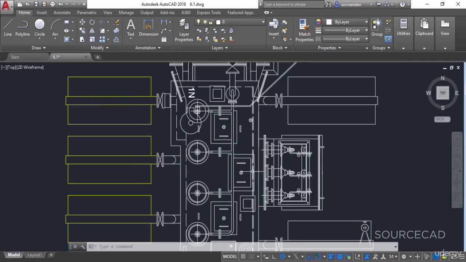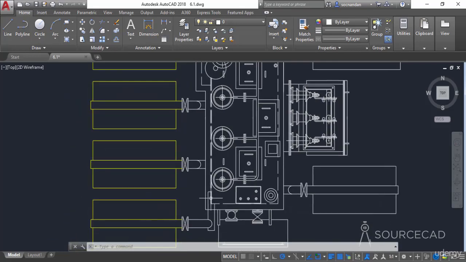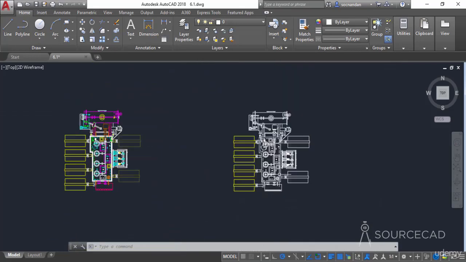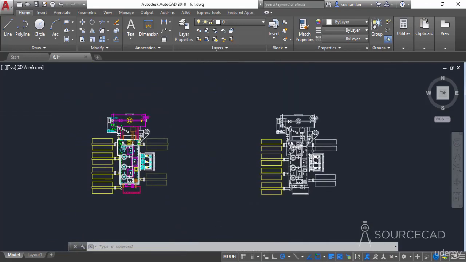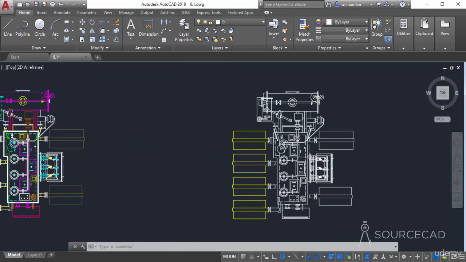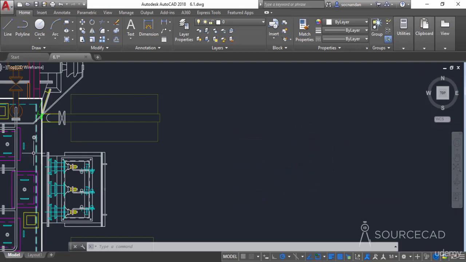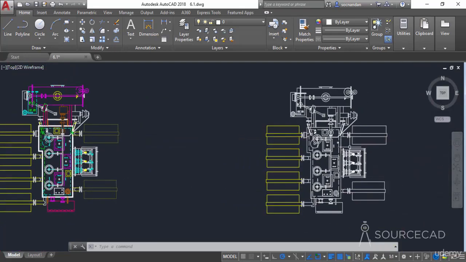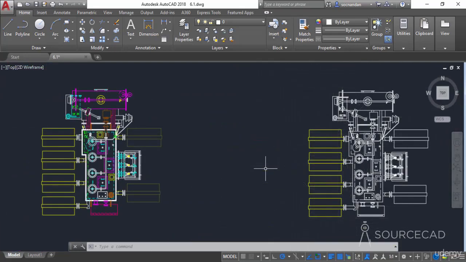Here we have this line type. So now you can see the appropriate line type applied here with the correct scale. So in this way you can change the scale of your line types also, and depending upon the scale of the line type it will look either like this or like this. So this was all about adding colors and a line type with appropriate scale to the AutoCAD drawings.